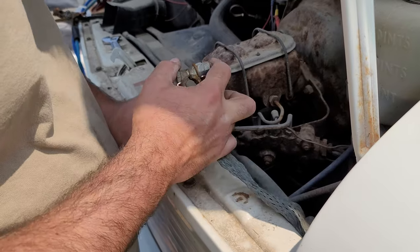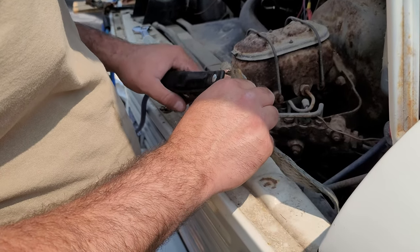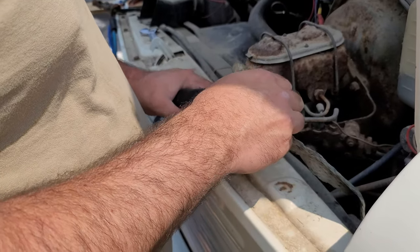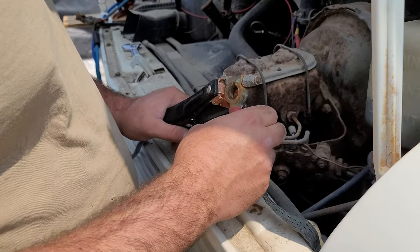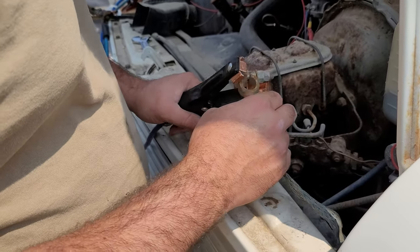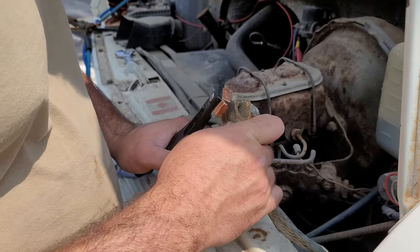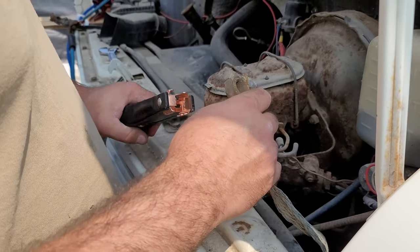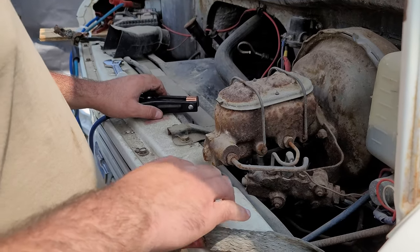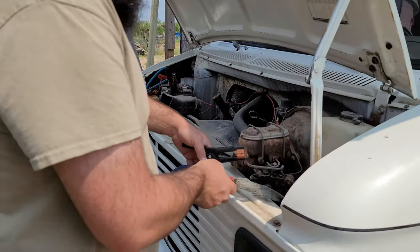Not really going to get much of a contact on there, that's the problem. This one here is made out of brass. Yeah, that's brass. Yeah, I need a battery to boost through. That's the problem, trying to start something with a battery that's, you know, mind you, maybe I should just hook back up that battery, shut that off for a bit. Okay, try through that now.